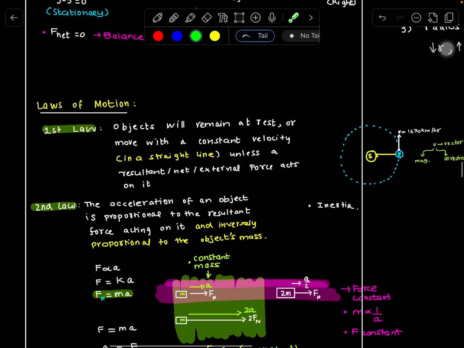You have three laws of motion. The first law just literally says if an object is at rest, it's not going to move. Okay? If I have my sunscreen on the table, it's not going to move until I push it or try to move it. It's just going to stay there. So basically, first law is very, very much common sense. Okay, I don't know why even this is in the syllabus. Actually, I do know why this is in the syllabus. I shouldn't be saying that as an astrophysics specialist. But at IGCSEs, this is very simple.